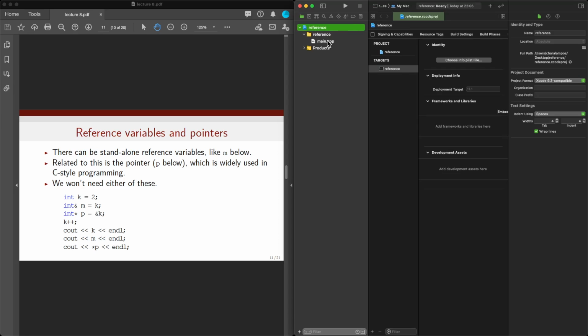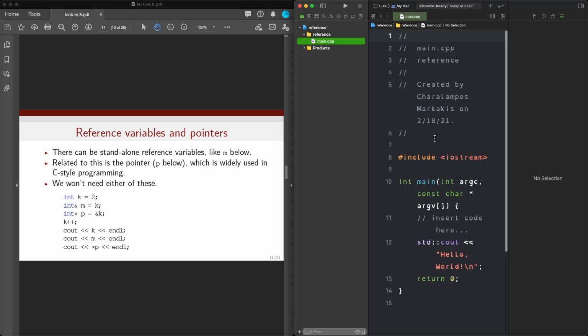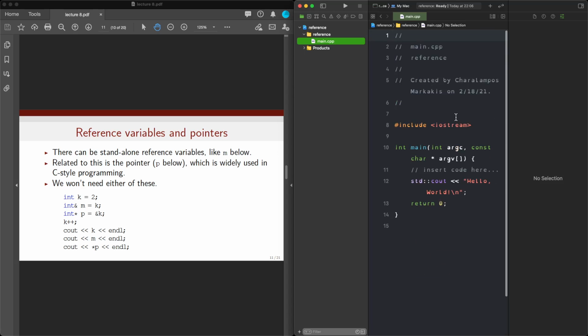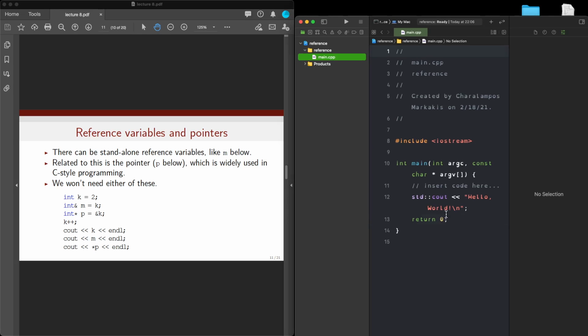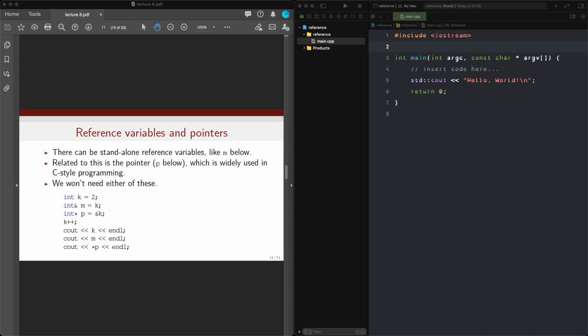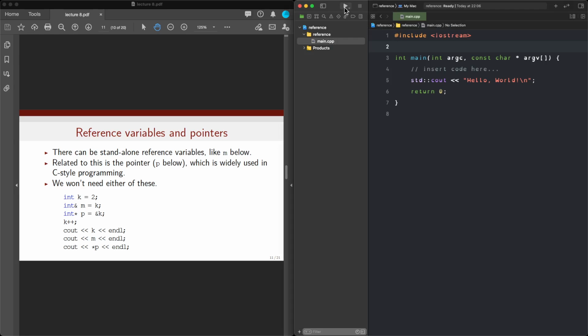Okay, so it has created the main CPP file. As usual, Xcode created a Hello World program for us. Let's just build it and run it once.